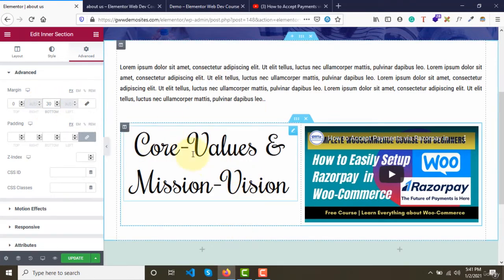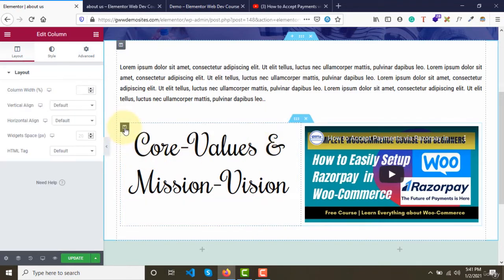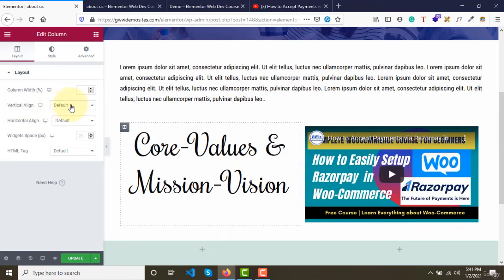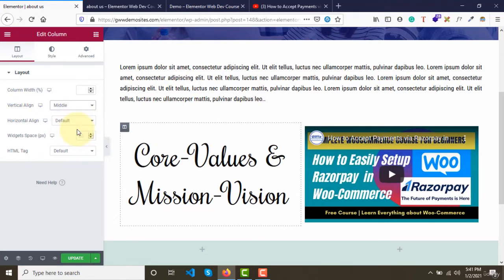Fine. So this text is top aligned, so let's make it center aligned. So click on this column here in which the text is placed. In the column we have an option to align vertically the elements we put in that column. So here we can select middle, right?